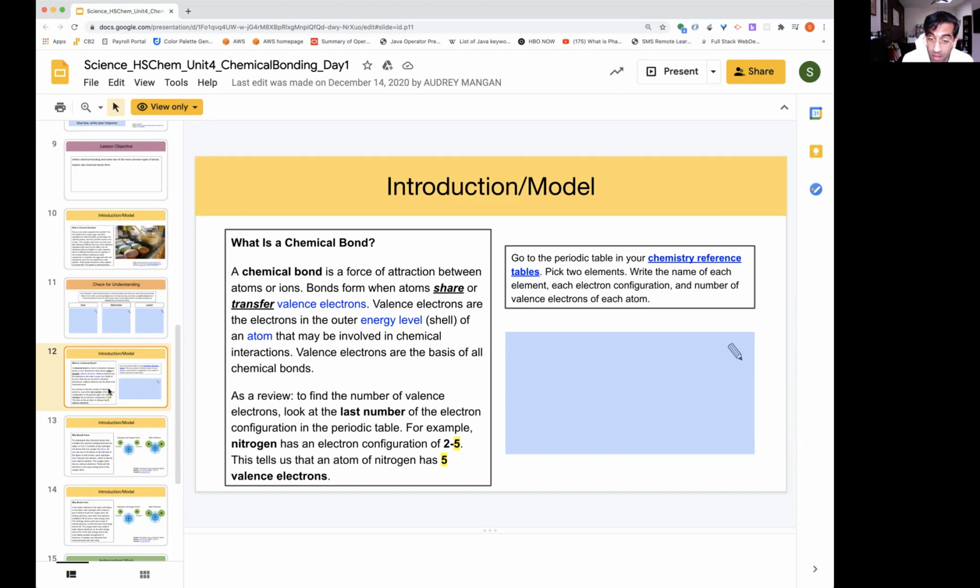As we know, hopefully from our periodic trends and study of the Bohr model in previous units, we know that most elements will have multiple energy levels with electrons in them. And usually it's the outer shell that is going to be concerning us because that's the shell that has the weakest attraction to the nucleus and therefore is the most susceptible to bonding and either sharing those electrons with other atoms of different elements or transferring them over to other elements.